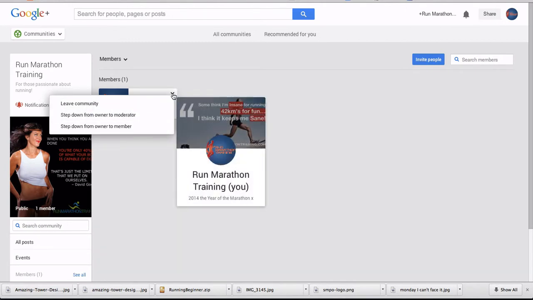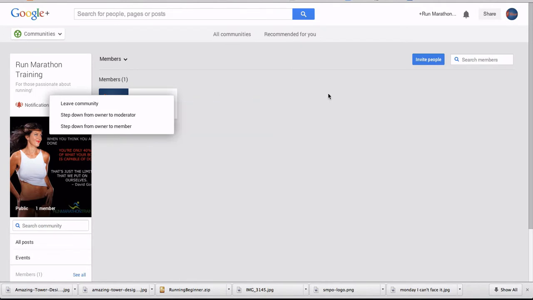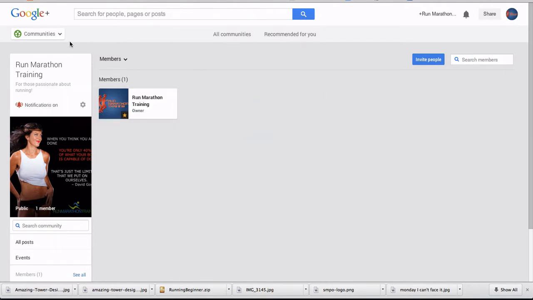But if it's someone else here who's not the moderator, you can add them as the moderator for the community. Let's just say you wanted to make someone the moderator, and then eventually you want them to take on the community themselves. You can do this, but they have to have been moderator of the page for over 2 weeks. So you can't just do it straight off the bat. You've got to make them the moderator, and then they have to be there for 2 weeks. Okay. And then you just do regular things like you would normally do inside a community.